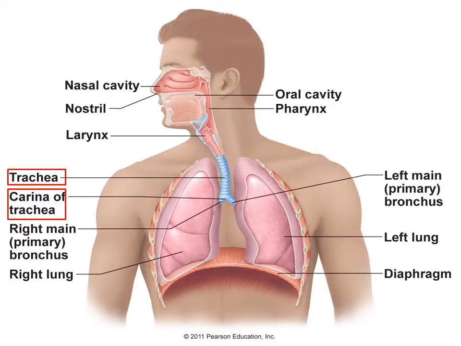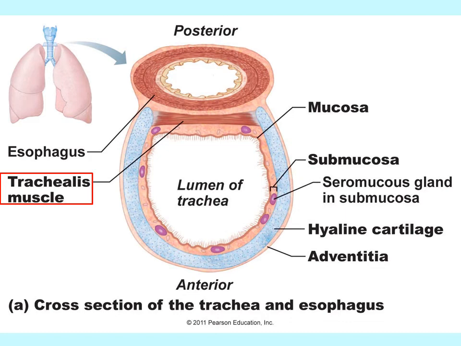So once again in this picture you can see from the nostril through the nasal cavity, through the pharynx, down to the larynx, down to the trachea. The esophagus runs behind the trachea, and then as I mentioned earlier, the carina is what you call the split of where that trachea now splits so that the air passageways can go onto the right and the left lung. This is a cross-section of the trachea and the esophagus. As I mentioned, the trachea is anterior or in front of the esophagus.